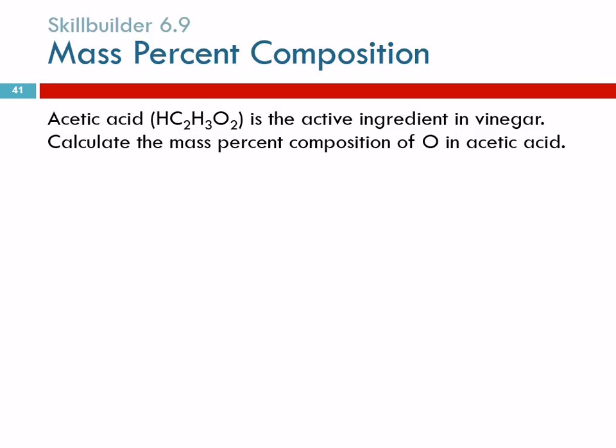Acetic acid is the active ingredient in vinegar. We're asked to calculate the mass percent composition of oxygen in acetic acid. The reason these problems say O instead of oxygen is to avoid confusion. Oxygen is a diatomic element - when you have oxygen by itself, it forms O2. But when oxygen is in a compound, we don't consider that. By saying O, we're just looking at O, not O2.